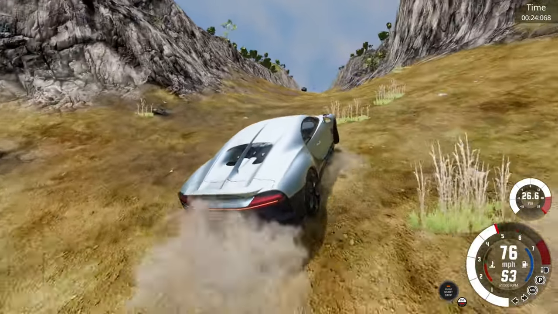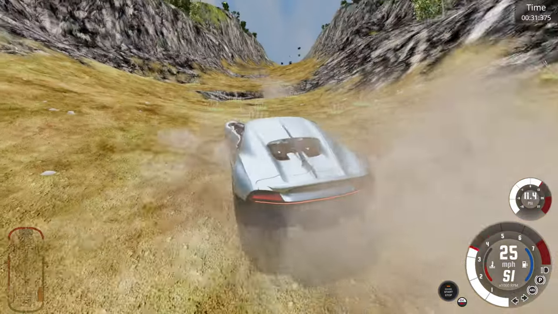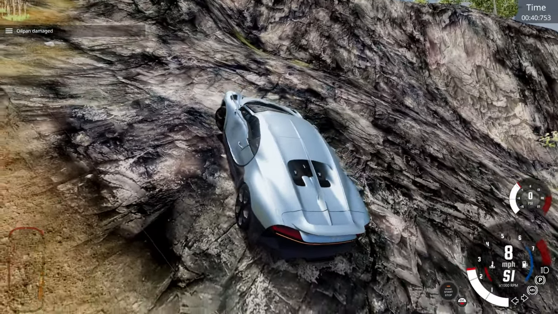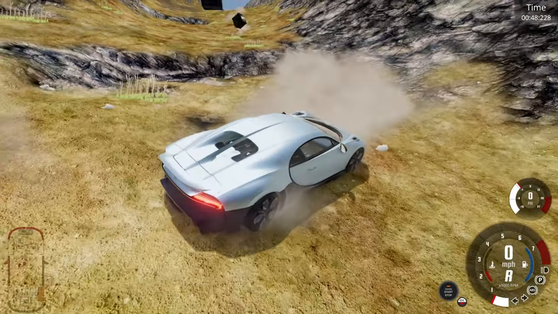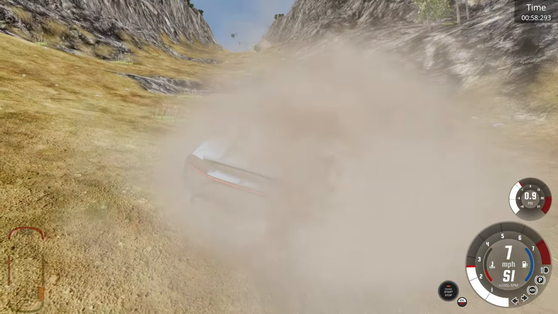Alright, we knocked off the bumper. Don't need that. Little box, don't care. We're good. Engine temp gets real hot. No. Get back over here. Dude, are you kidding me? The only reason we're not making it up here is because of these rocks. These little tiny rocks at the beginning of the map.